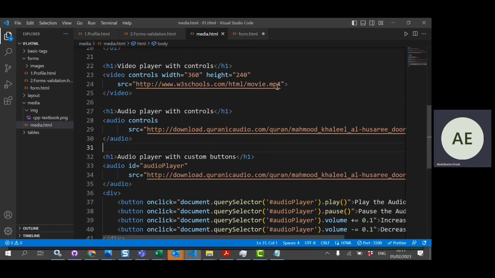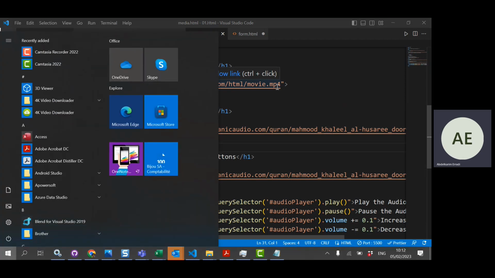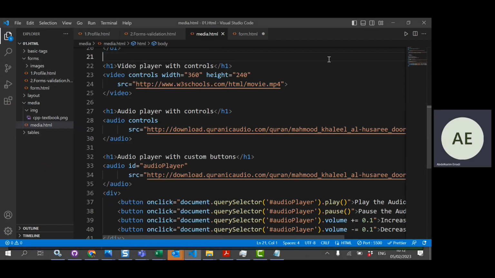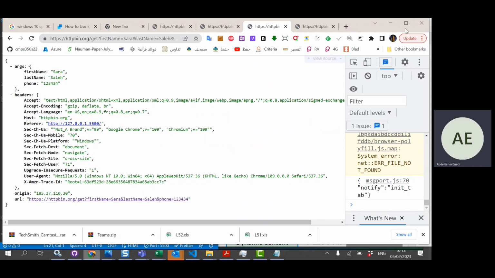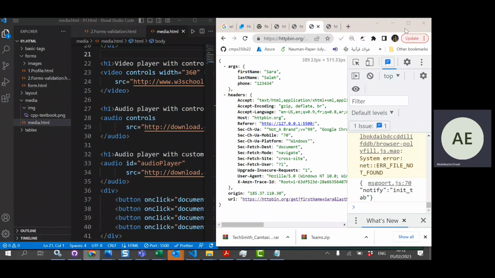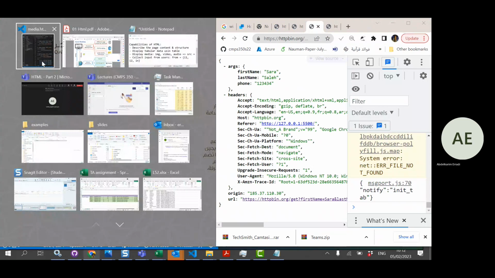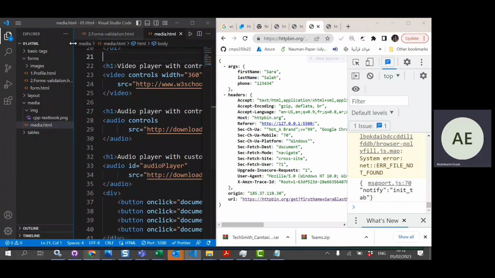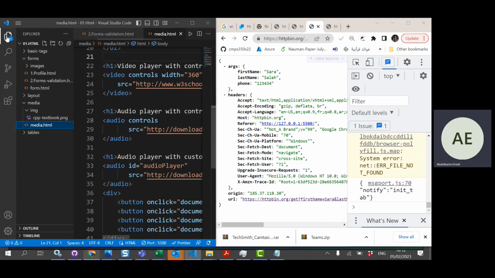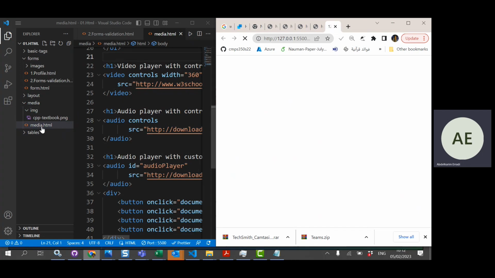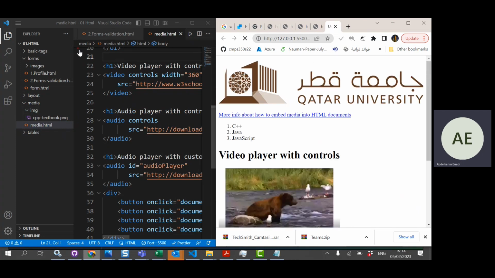For the image, let me put Windows button left and Windows button right, just putting them side by side so you can see. Let me open this in the browser using this live server plugin.